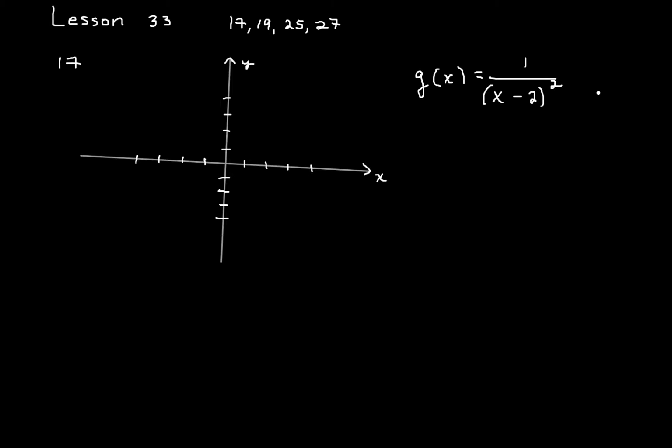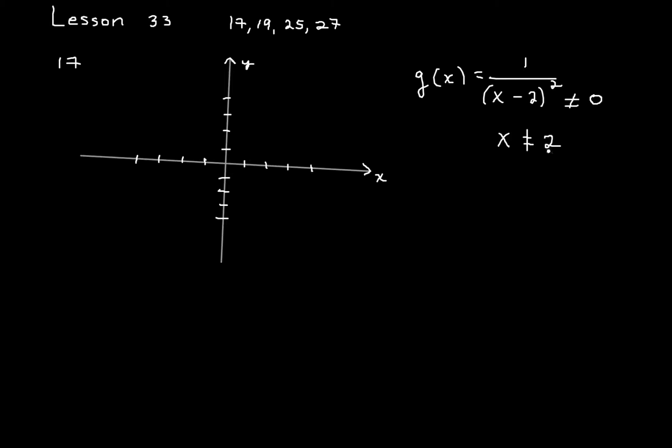Now, first thing you want to do, we don't talk about this very much, is find the domain of the function. Now that's a bad word for you guys, domain. I know you always hate those kind of problems, but we're going to find out what x cannot be. There's no radical, so we don't have to worry about anything being greater than 0, but we know that the denominator cannot be equal to 0. So we're going to determine what would make it equal to 0. There's only one thing that would make it equal to 0. It's if x would equal 2. So we're basically going to say x cannot equal 2.